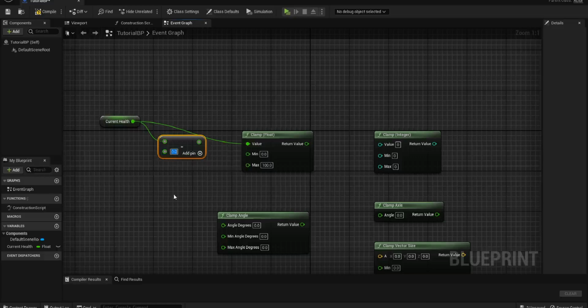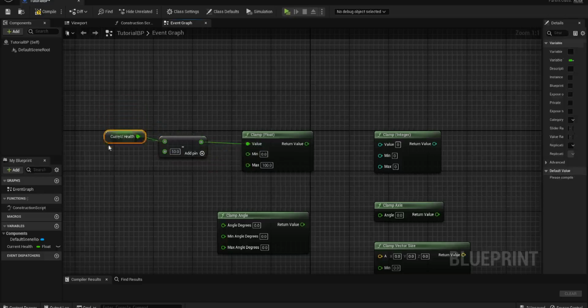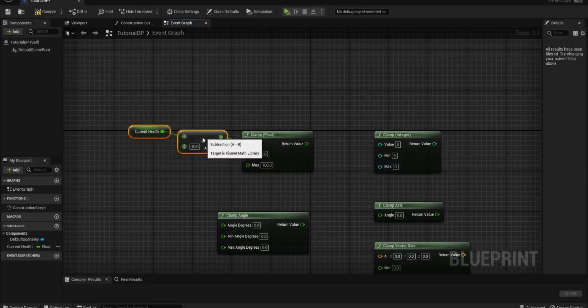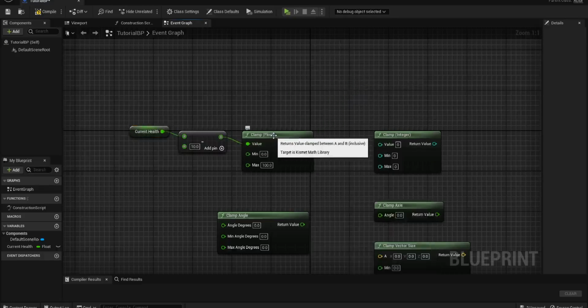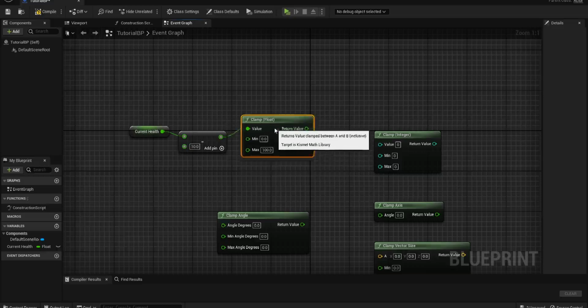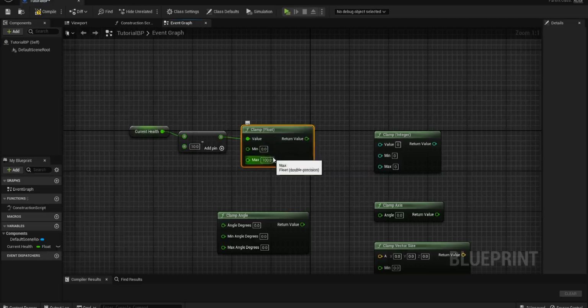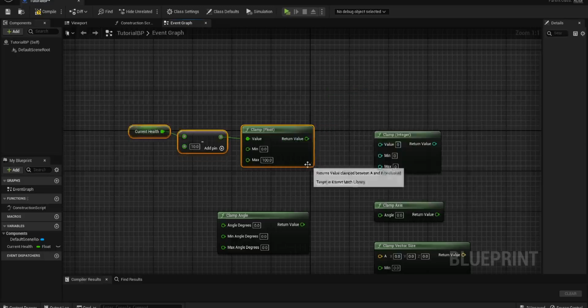So let's say we've been attacked and we're losing 10 health. So we take our current health, we minus off the 10, and we make sure that this variable sits between 0 and 100. And then when it outputs, it will output whatever value is dependent in that clamp. So for example, if we had 5 health left and we minus off 10, typically we would see minus 5 health. However, because we have our minimum set to 0, it will never go beyond 0. So that exit point would become 0.